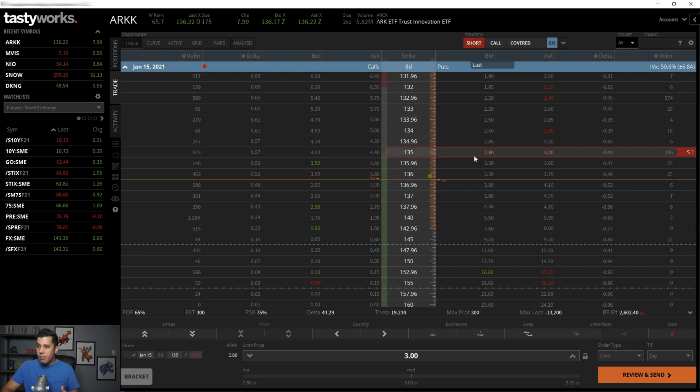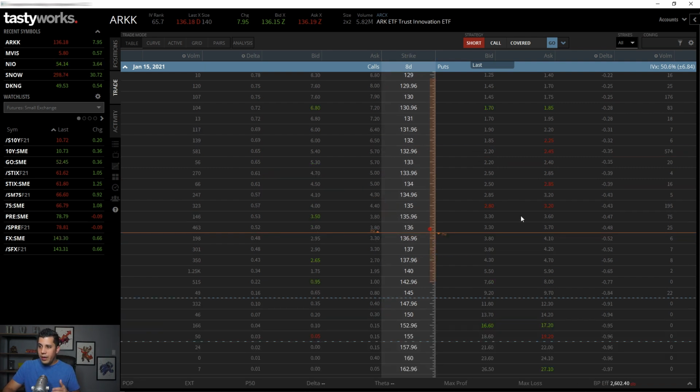Now, if I wanted to short, let's say a put, it would show up like this. It would say, hey, I'm shorting this put right here. This shows up in red, and it will highlight down here. You're getting a credit for this. So that's how you can separate yourself as a buyer or a seller. It's like, hey, is it red or is it green? If it's red, you're short. If it's green, you're long. I really like that.